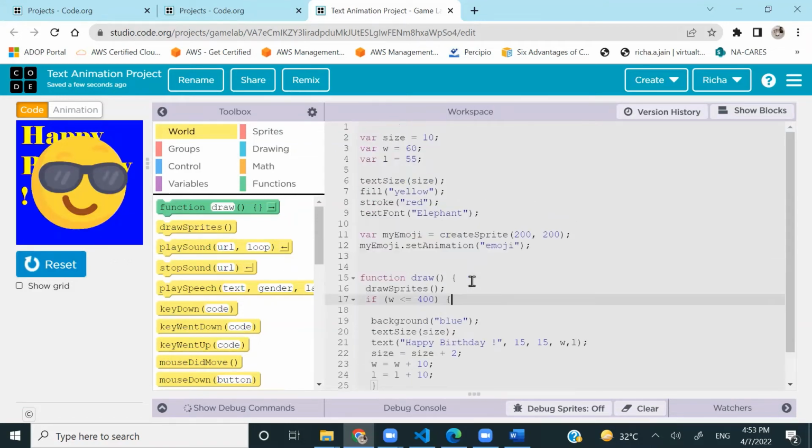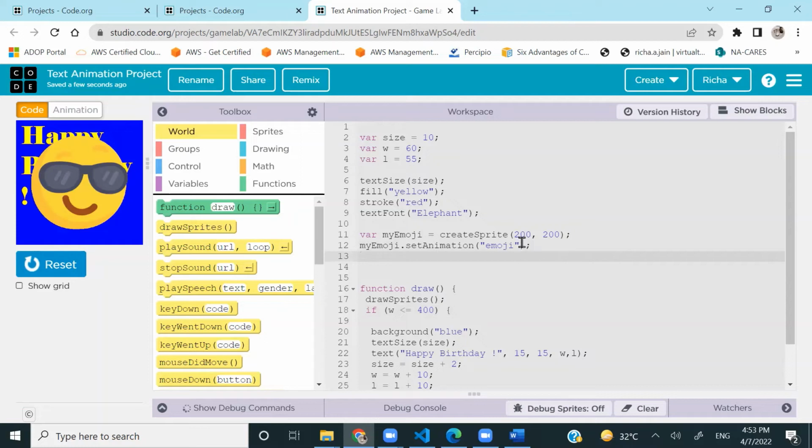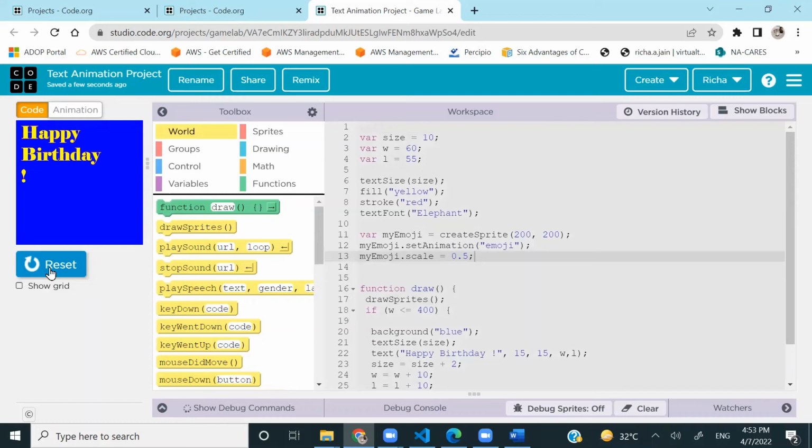Okay. Now it looks a little bigger. So let me resize it. To resize the emoji, the command is again my emoji dot scale equals maybe 0.5. Let me try with 0.5. Okay, so 0.5 looks good, but it is coming in the middle, 200, 200.